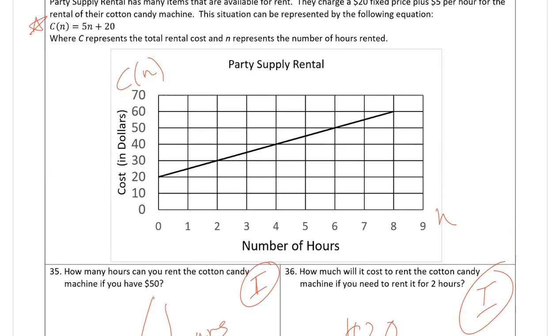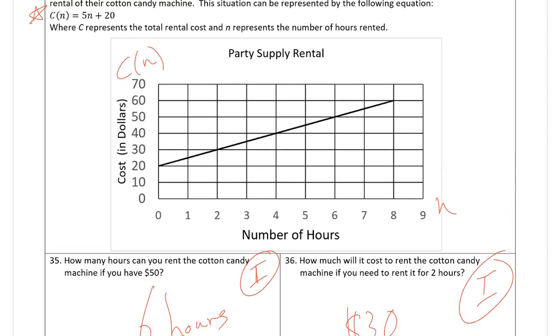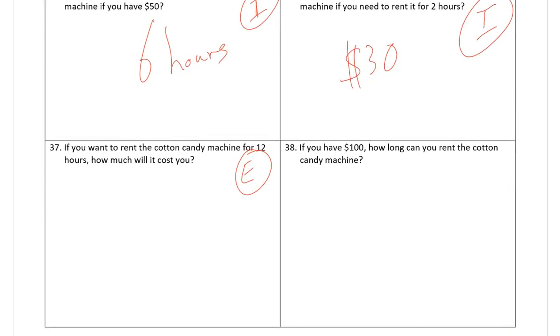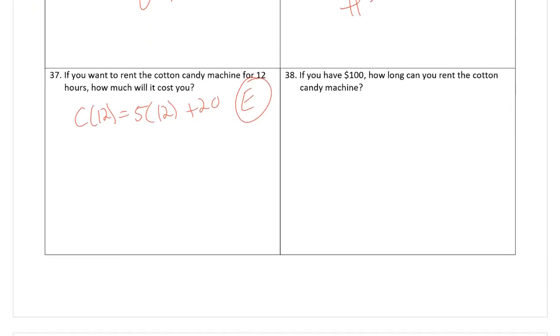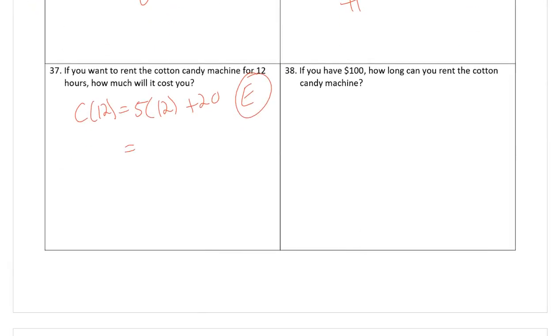So here I'm going to use my equation. So I have the cost is 5n plus 20. So the cost for 12 hours, I plug in here. Check out that equation, right? 5n plus 20, we're good. Okay, so 5 times 12, well, that would be 60 plus 20. So that would look like it's going to cost me $80. Well, that's the worst written 8 I've had in a while. There we go, $80. So not my best dollar sign.